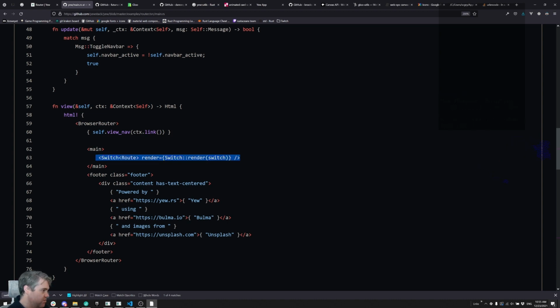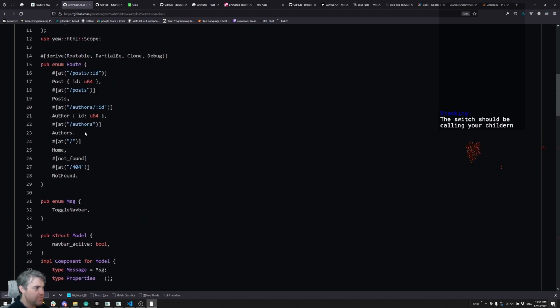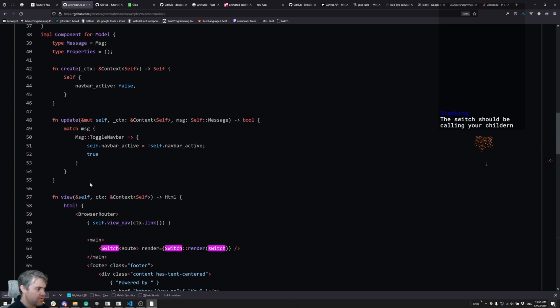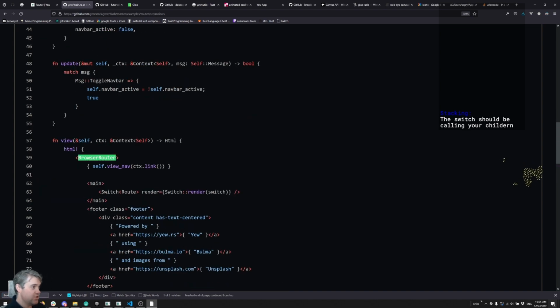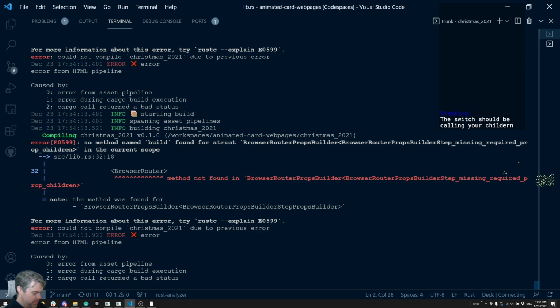Okay, so that's how you tell it to do that. Do you need to be top level? Well, I think it's still yelling at me because browser router doesn't really know where this is from. Huh, but those are the only two.